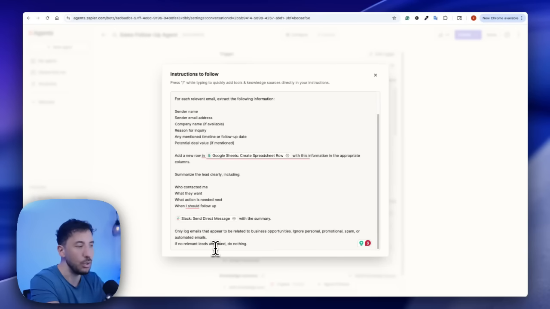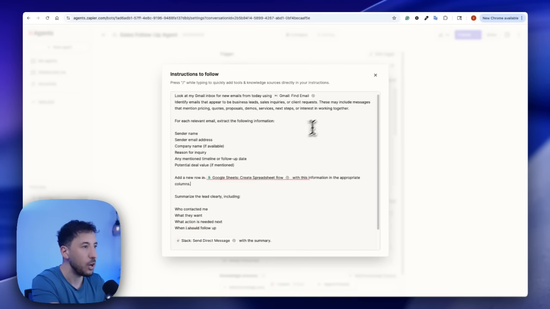Because we also want to let this agent know, hey, if you don't find an email that's related to business or leads or anything that I'm looking for, don't send me a Slack message or don't put any of that in the Google Sheet, right? Because we're trying to give it parameters to make sure it's looking for the exact emails we're looking for. And that's the beauty of this AI agent automation: it's only going to look for the emails that are relevant to the business side of things and ignore everything else, which, as you can imagine, completely removes the manual work here. Okay, so that's the instruction.